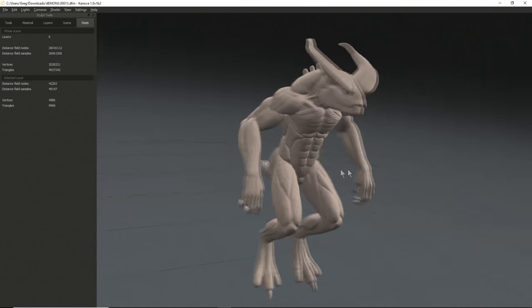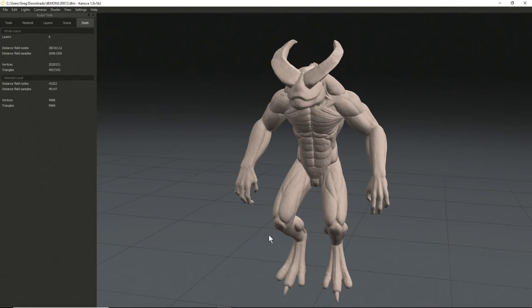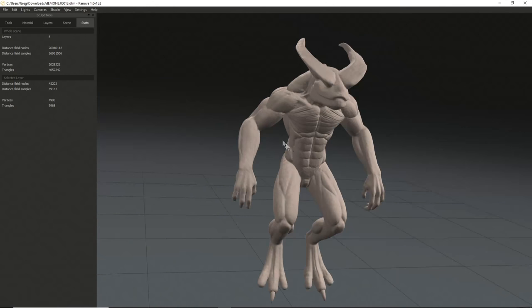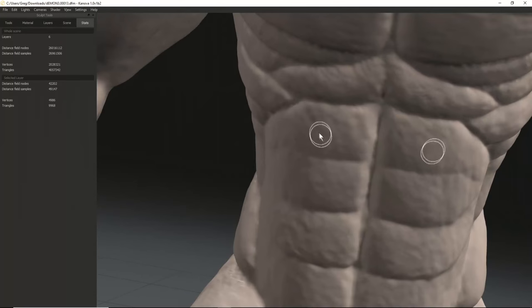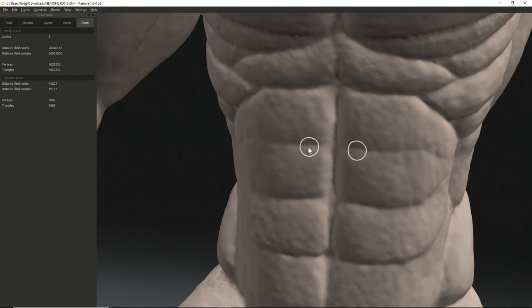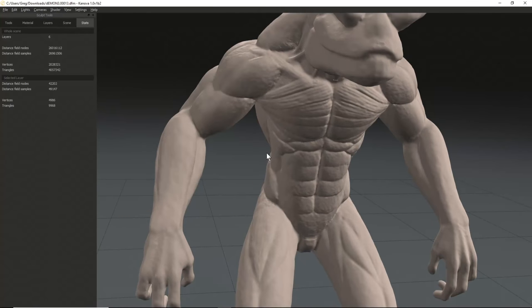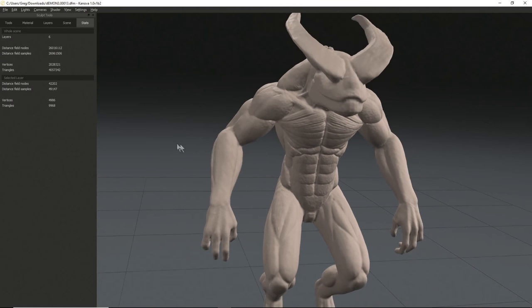And so go ahead and turn all wireframes off. You also can turn wireframes on specifically for an individual selected layer, as you can see here, or all layers simultaneously, which is great. All right, so if I come in here and say I wanted to start working on these abs a little bit, you notice that it is a little bit lumpy, and that has as much to do with the approach that I'm using for sculpting right now. And also, one of the things that we want to address in Kanova is we are constantly working on the feel of the surface, how to produce cleaner, smoother forms.